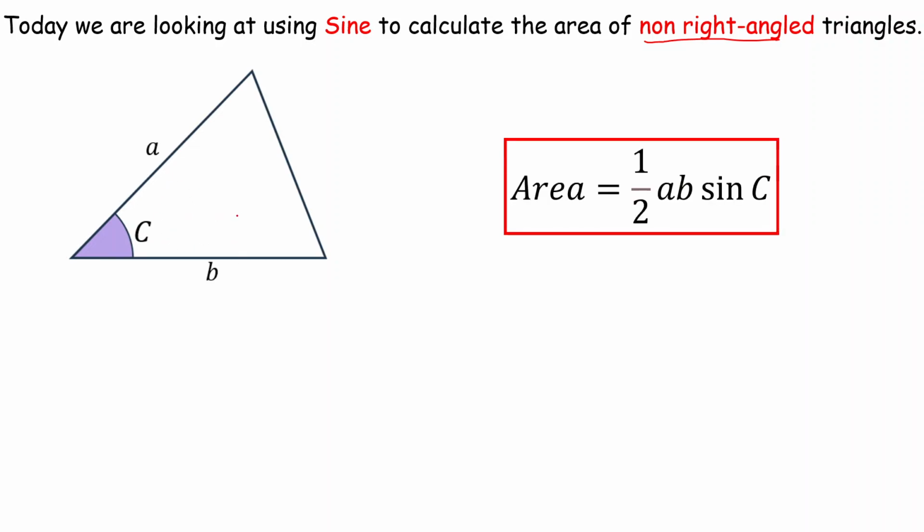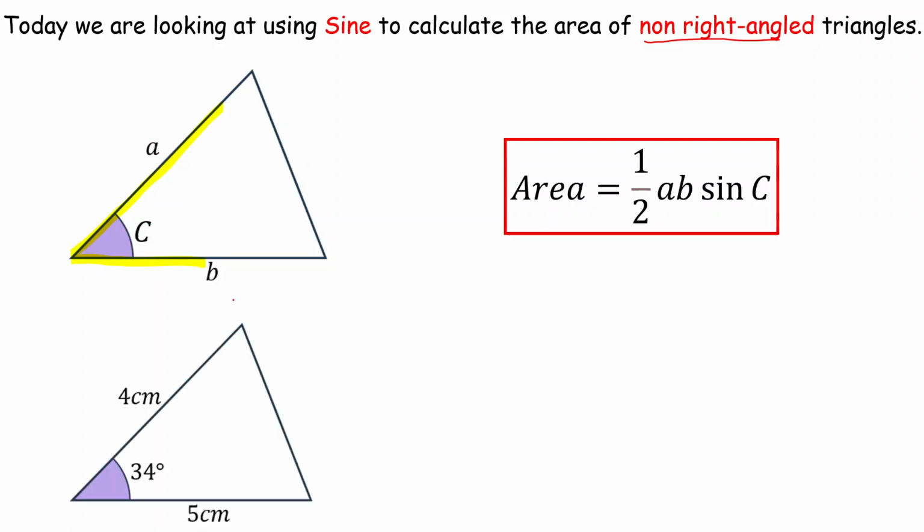Okay, so here there is no right angle, and the area of this is half times AB times sine of the angle C. So basically, this is how you label your triangle up. C is the angle that you're given, and you need the two sides next to the angle. This side here would be side lowercase c. We don't need that one. We just need the two sides next to it, A and B, with the angle in the middle.